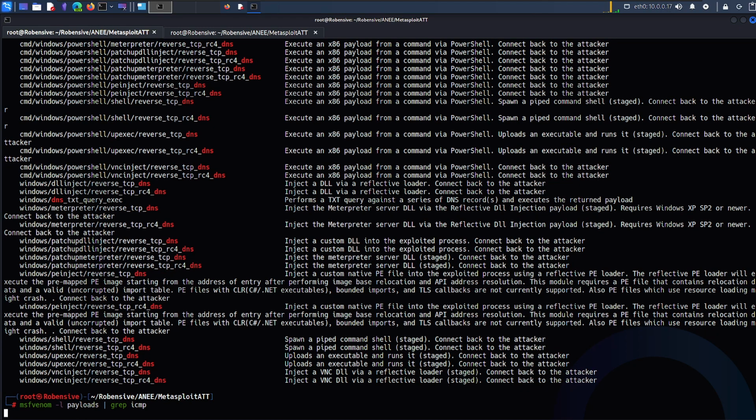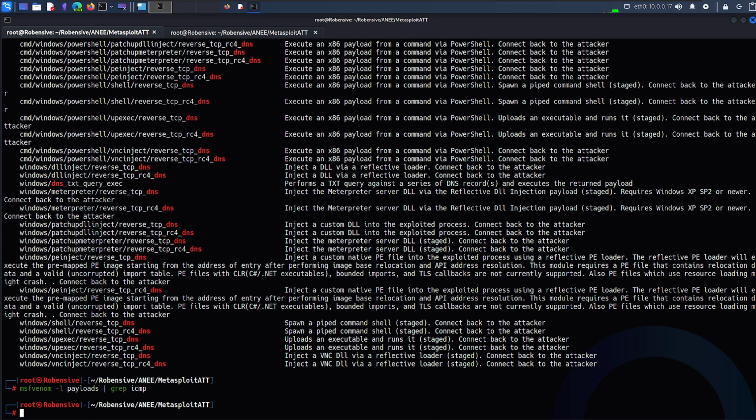If I search for ICMP, it will follow that ICMP protocol in order to transmit the data. Probably there will be a different name. Need to quickly check, but yeah, you'll get a basic idea of how it works.